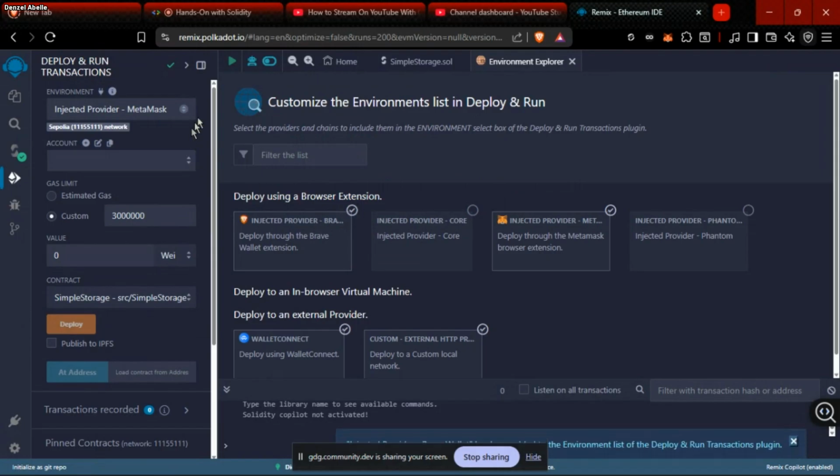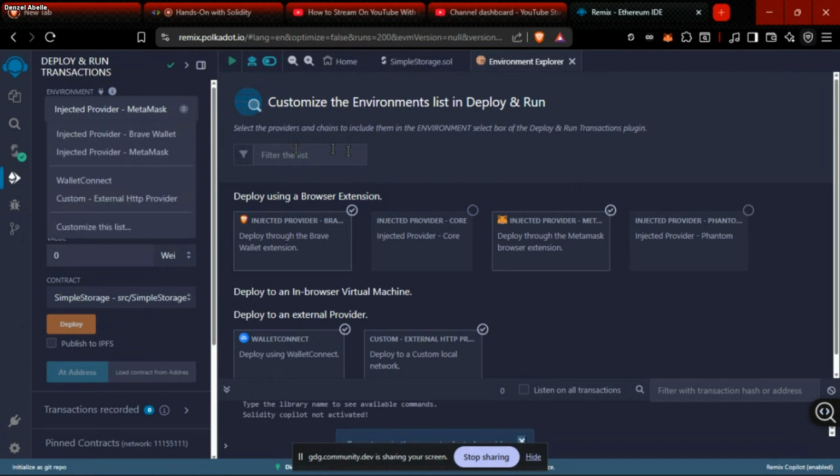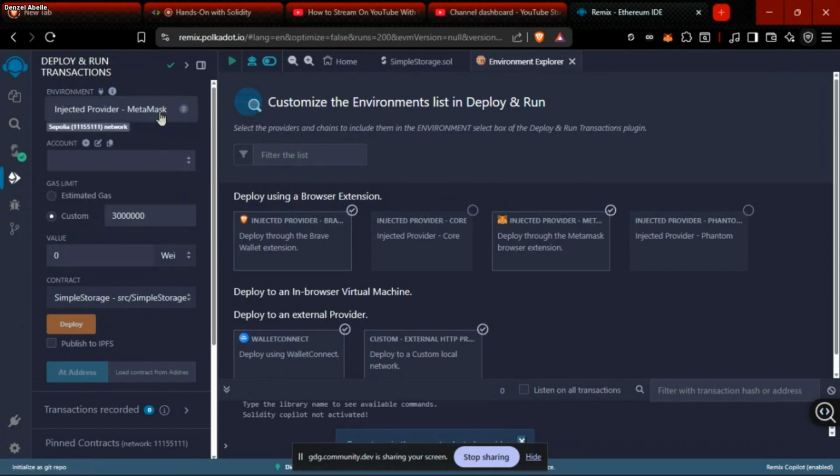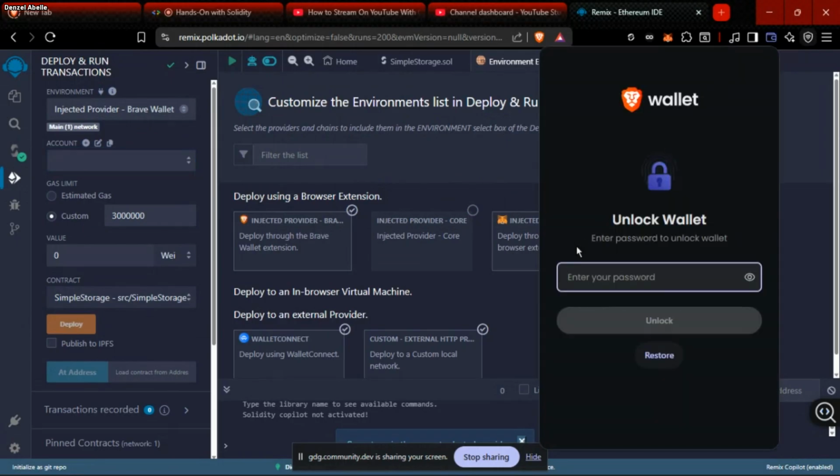Let's use Brave instead. Just a minute. I have to input my password. Okay, sorry.